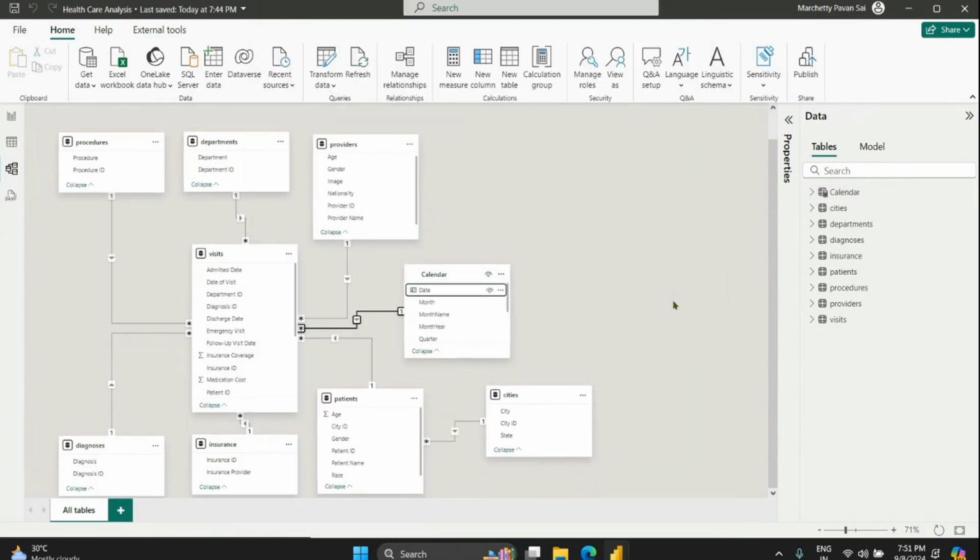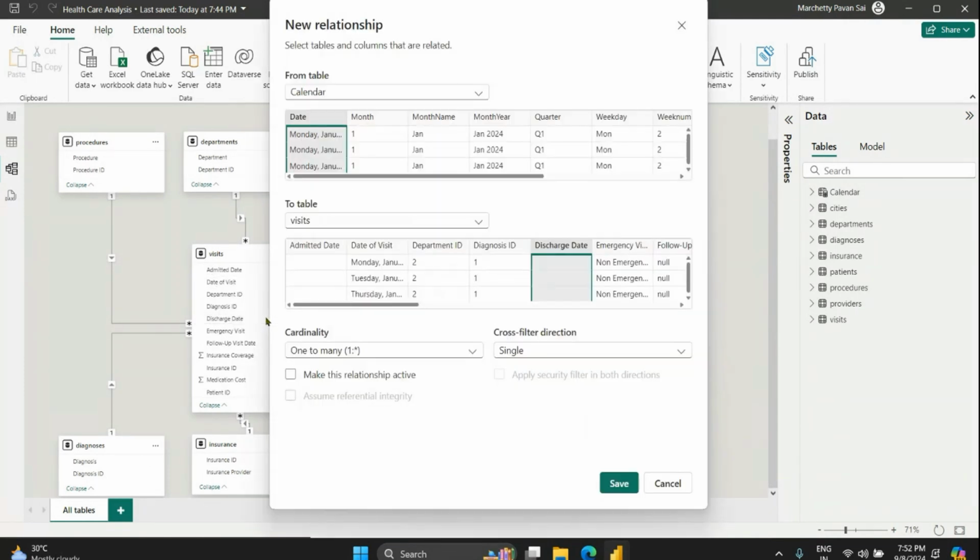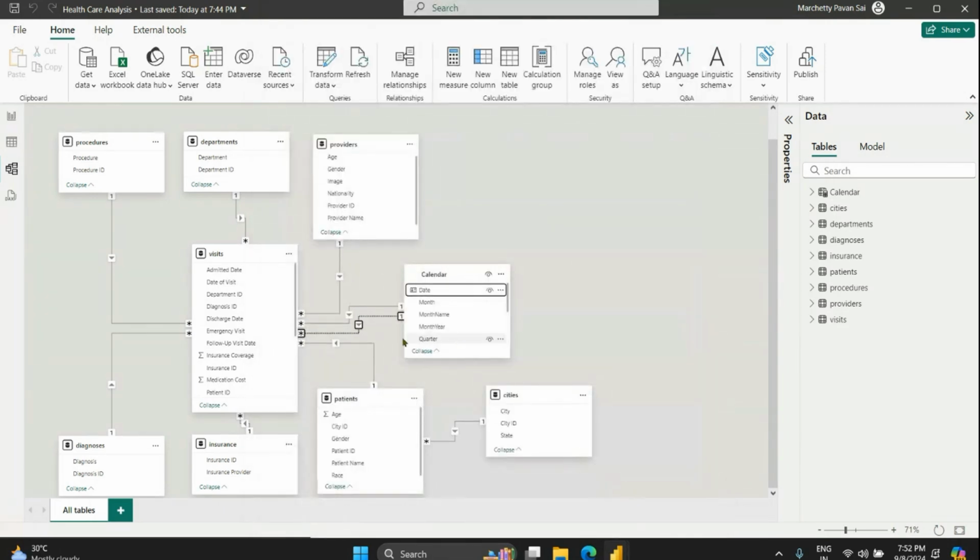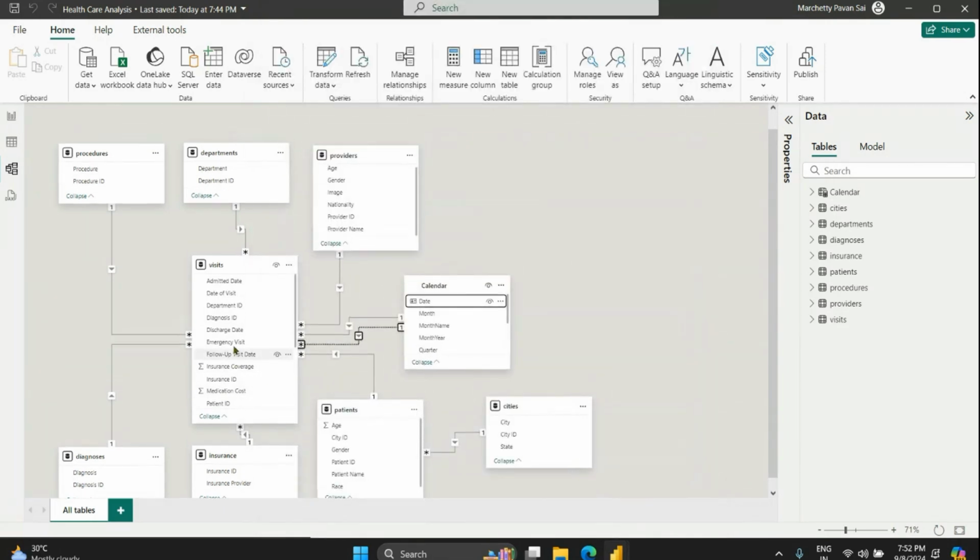So if you want to deal with multiple other things, you can use that particular relationship, and you can create what you could call virtual relationships, right? In order to create that, you need to create inactive relationships just by relating to the other dates. Here you can't make it active at one time. You can make only one particular date active, right?